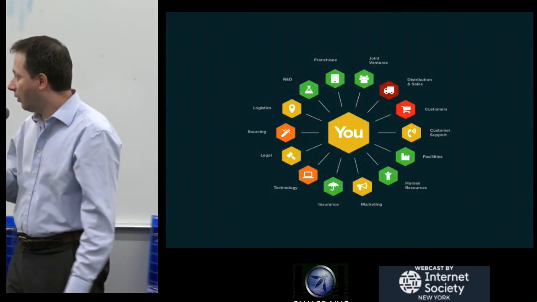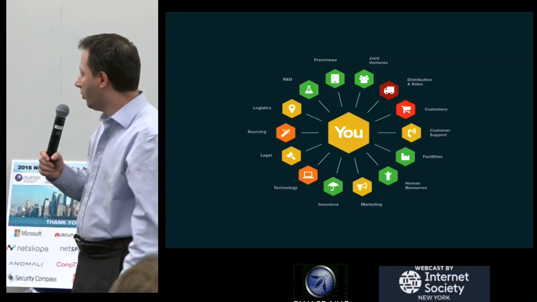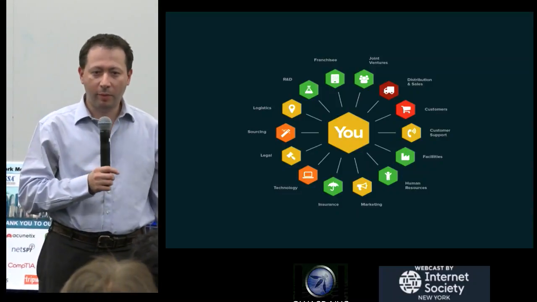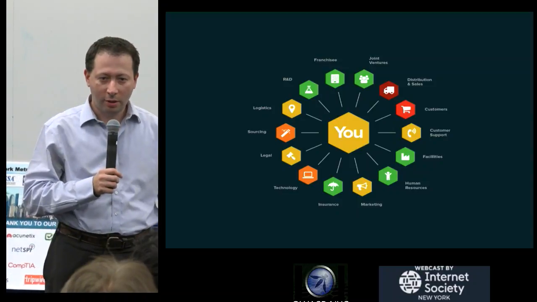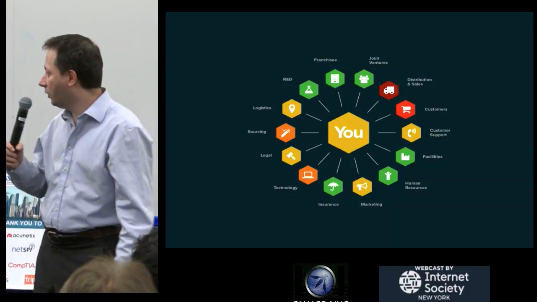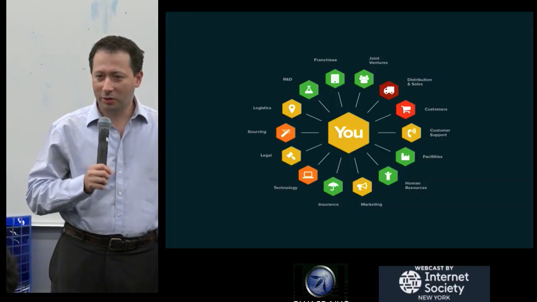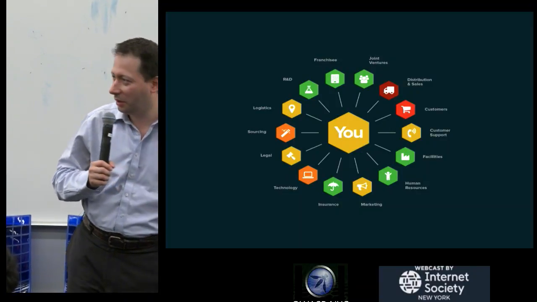Now it's your facilities, it's your human resources. For sourcing, you might be using SAP Ariba. Now all of a sudden you're relying on SAP not getting hacked. For legal, you might be using DocuSign to sign your contracts. Now you're relying on DocuSign not getting hacked and your contracts not getting out.